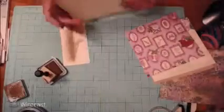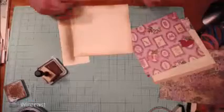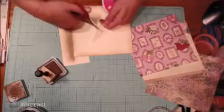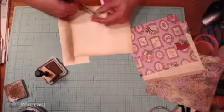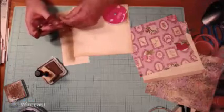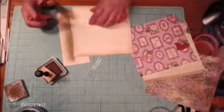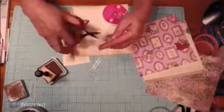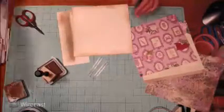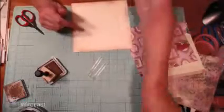Alright, where did I put the ribbon? Yes. So we need 2 pieces. That might be a little short. Let's make it a little longer. I'm not happy with that. Okay. And let's see, Fabri-Tac.